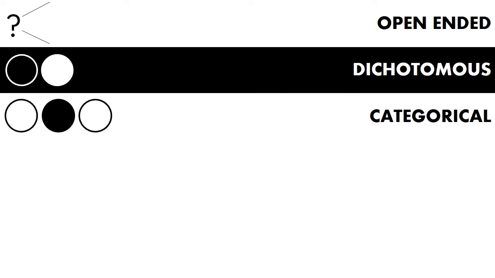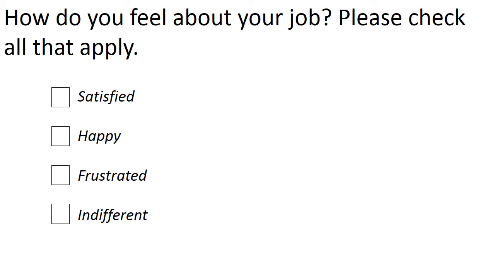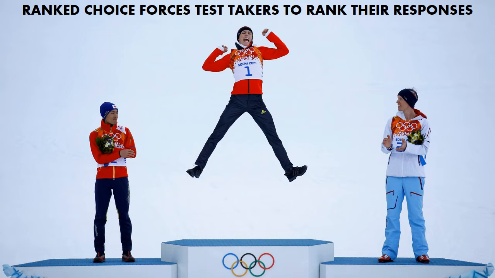All right, the next type of question we'll talk about is multiple response. Multiple response is when you see something like this. How do you feel about your job? Please check all that apply, and you can check as few or as many as you would like. The only reason I mention these is just don't ever use them. I have no idea why people use these. They're impossible to analyze statistically. They give you less information than open-ended questions. Avoid these.